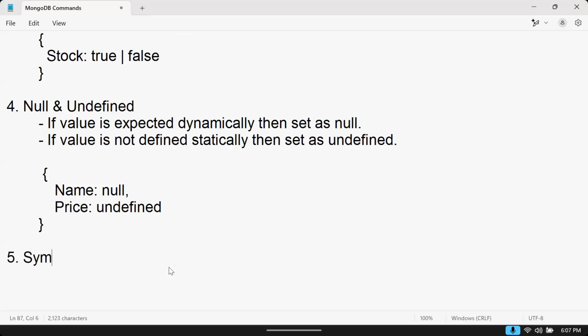another one is symbol. What is symbol? Usually symbol is used to configure a unique hidden field. In JavaScript, there is a data type called symbol.